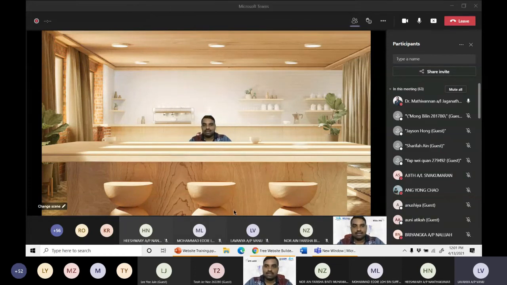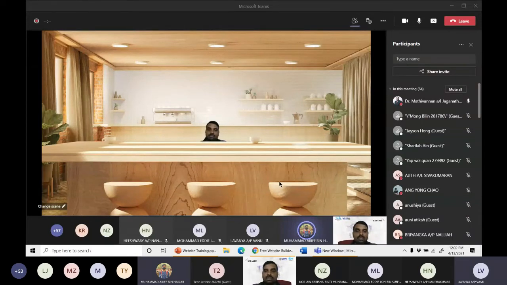Doctor, is BoxMode the same as Divi Builder and also Elementor? Divi Builder and Elementor are plugins in WordPress. The concept is the same, but the layout and interface are quite different. It's similar to Divi Builder and Elementor. Are you using Elementor? Free Elementor or Pro? I'm not sure. You're using it on which platform? WordPress? Yes, WordPress. Okay, Elementor is good also. It's drag and drop.